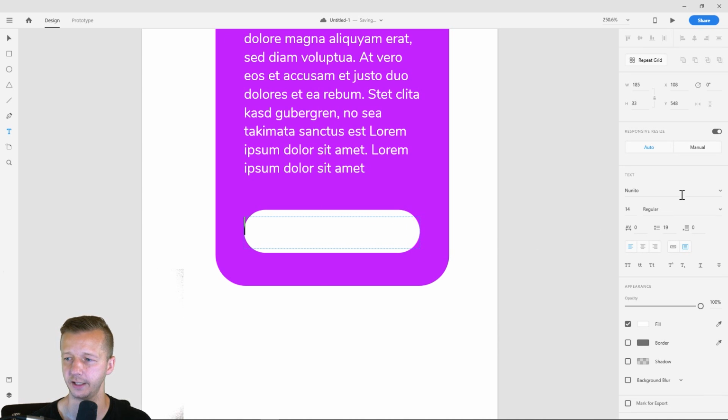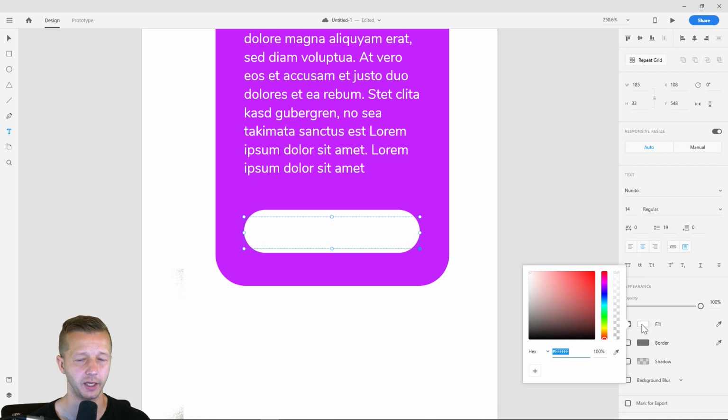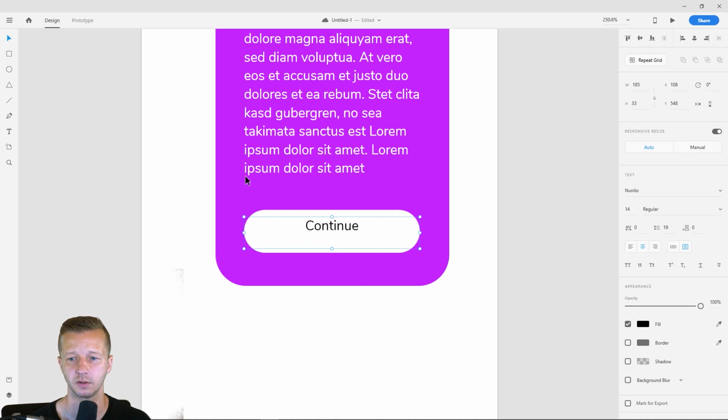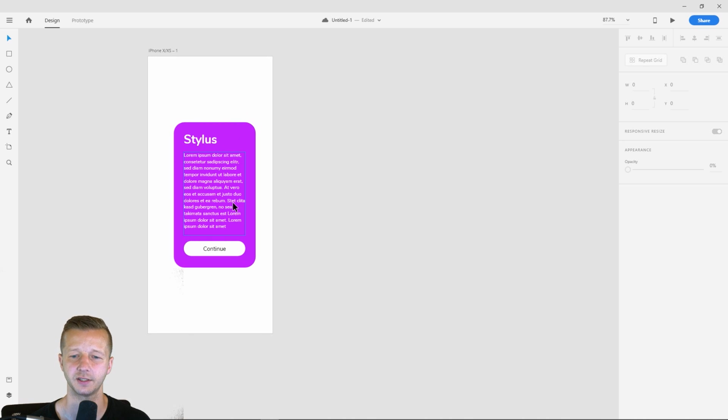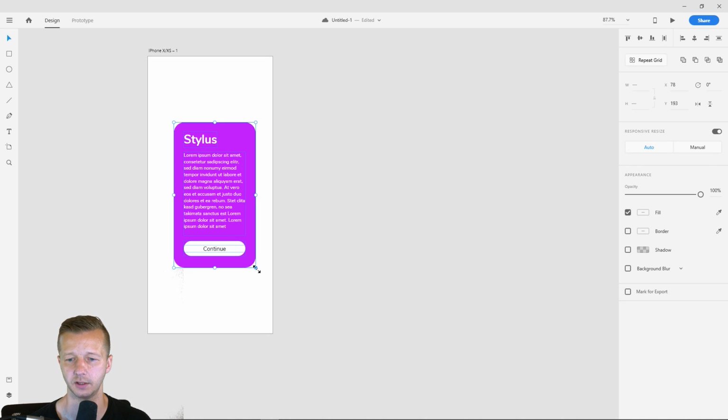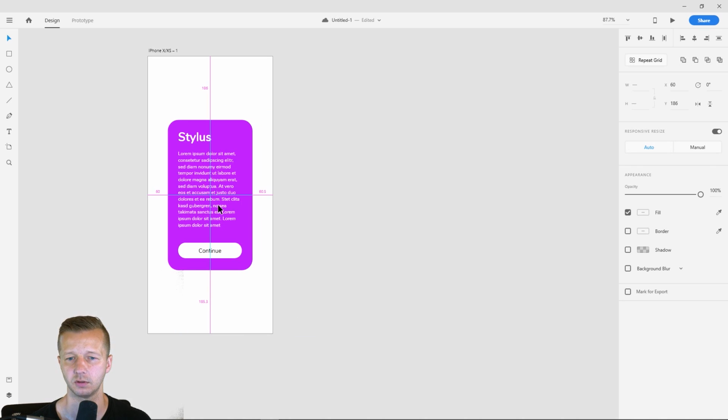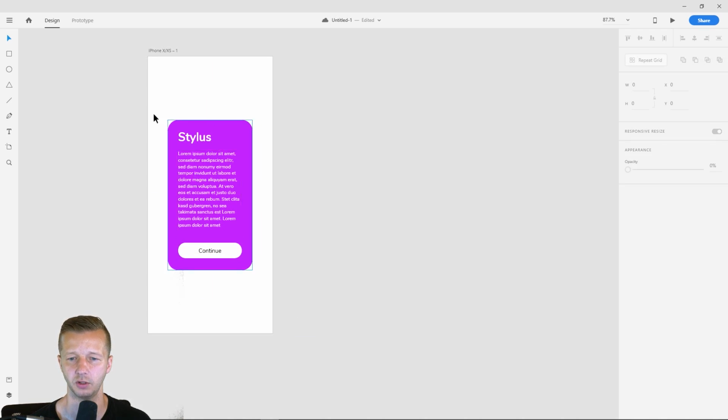And we're going to add in a continue button. Something like that. And we'll just make it black, and scale it up just a bit and then center it up here vertically. And there we go, we have a very simple panel. There's nothing really wrong with this from what I see. So let's just, yeah, right there is pretty good.